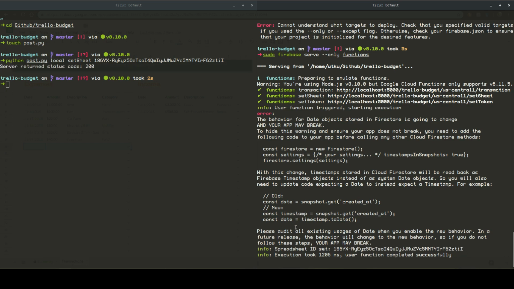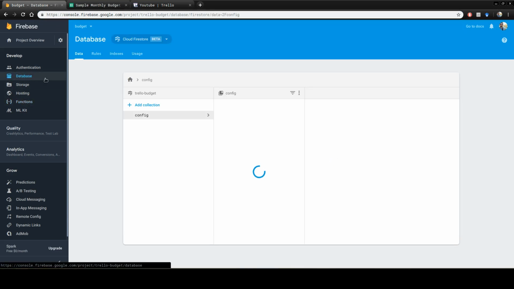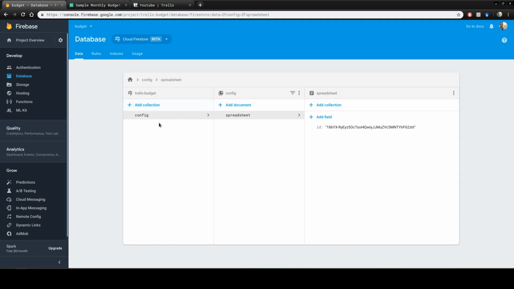The good thing about serving the functions locally is they can actually update the Cloud Firestore from your computer. So let's check our database. Let me open this. And as you see here, there's a config collection and a spreadsheet document. Inside it, we have our spreadsheet ID.